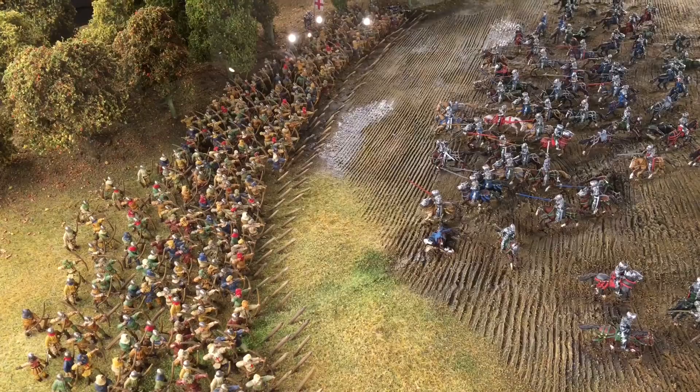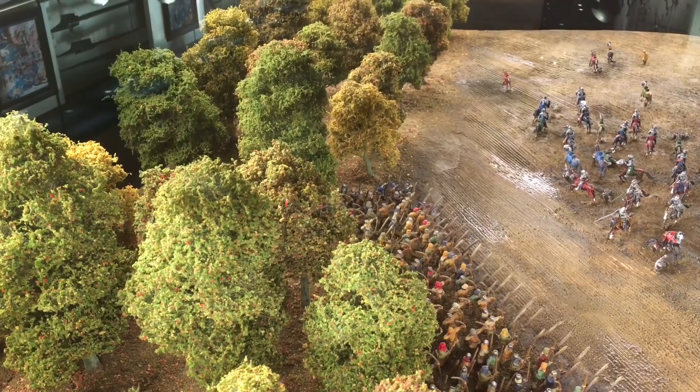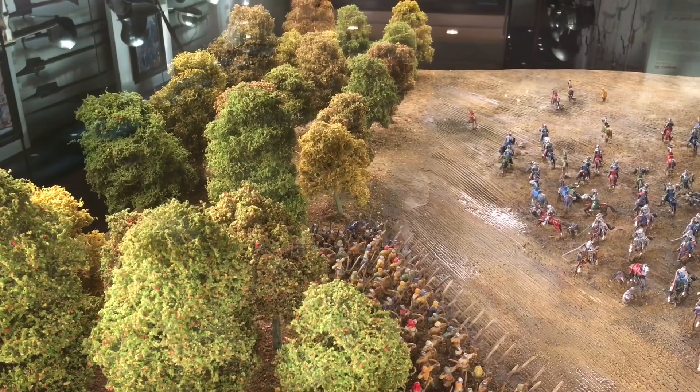It's not just the 4,000 painted figures that's impressive — it's the standard of terrain. Here you can see trees in all different colours of autumn, reflecting the fact that the battle was fought in the middle of October. It's also cleverly represented being quite low, and you can use wonderful little periscope-style downward mirrors at the sides to look down on battlefield-level views.